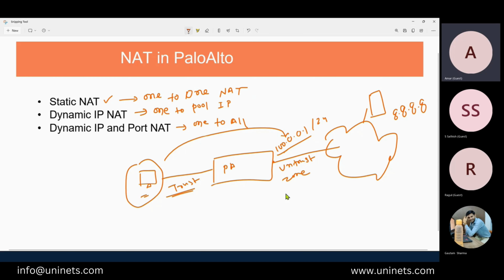You can take any IP, maybe 100.0.0.2, and then this is going to be NATed on a particular IP. So this is one-to-one NAT. We can use this for source NAT when we just want to make the source NATed. We can use static NAT on both source NAT and destination NAT.